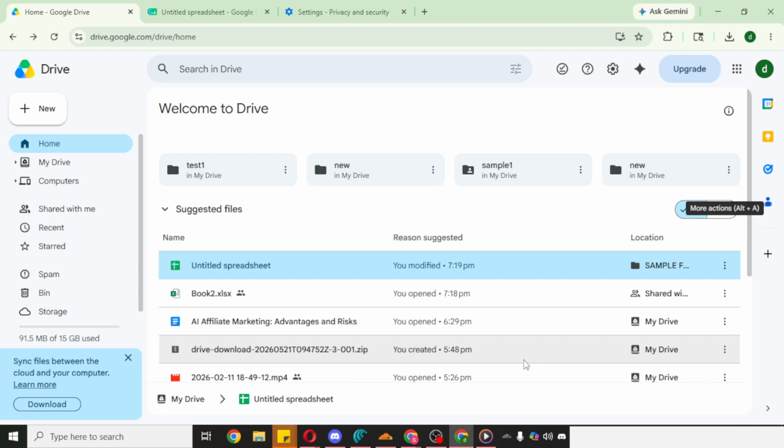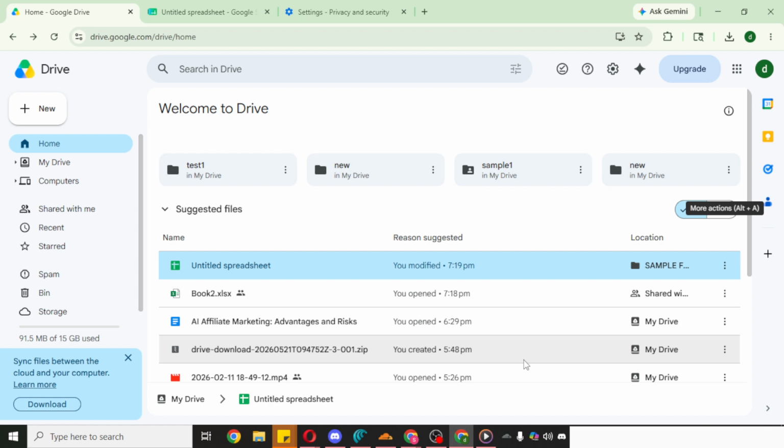A couple of quick tips as you do this. Selecting the file with a single click before right-clicking prevents accidentally opening the sheet in a new tab. And if you keep Drive open while organizing, you can repeat this process for any other sheets you want to tidy up. Moving a file doesn't change the file itself. It simply updates its location. So your sharing settings and links generally remain the same unless the destination folder has different restrictions.